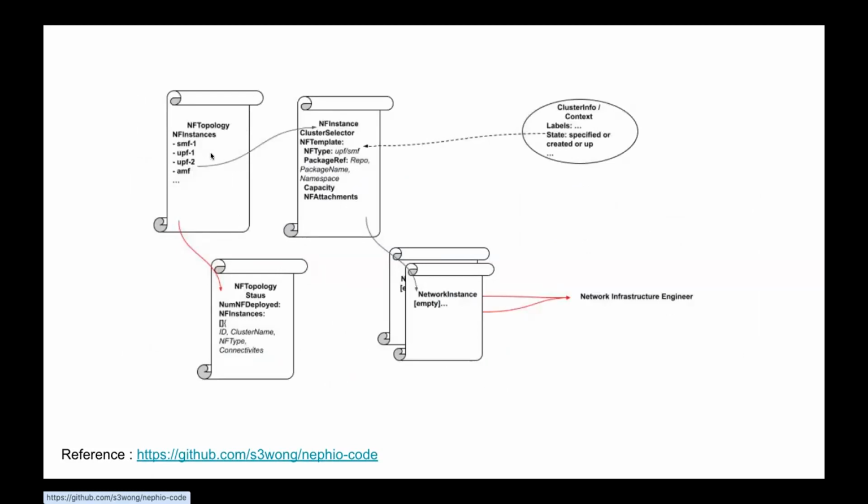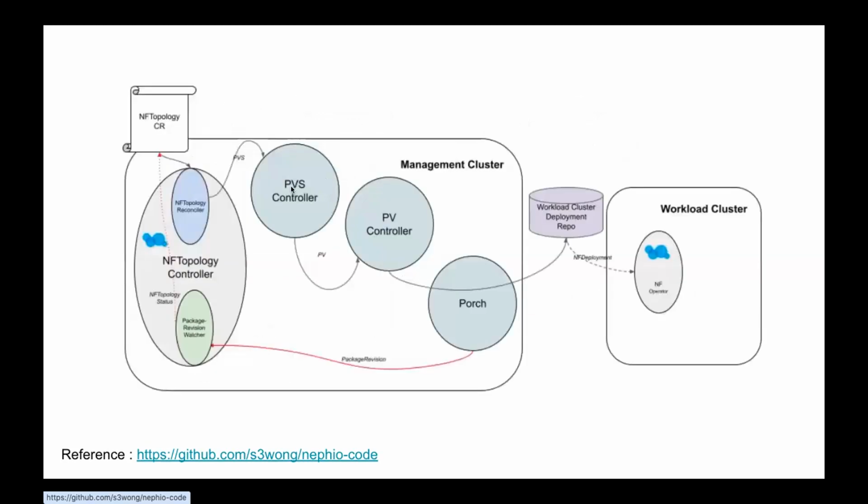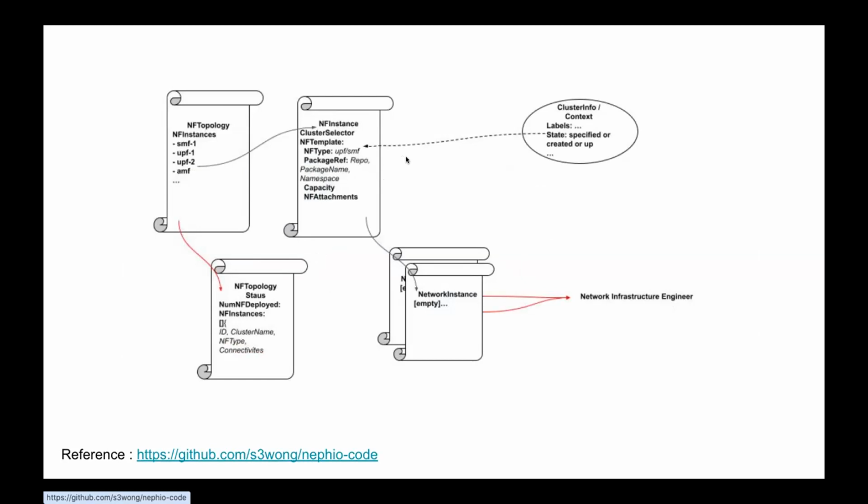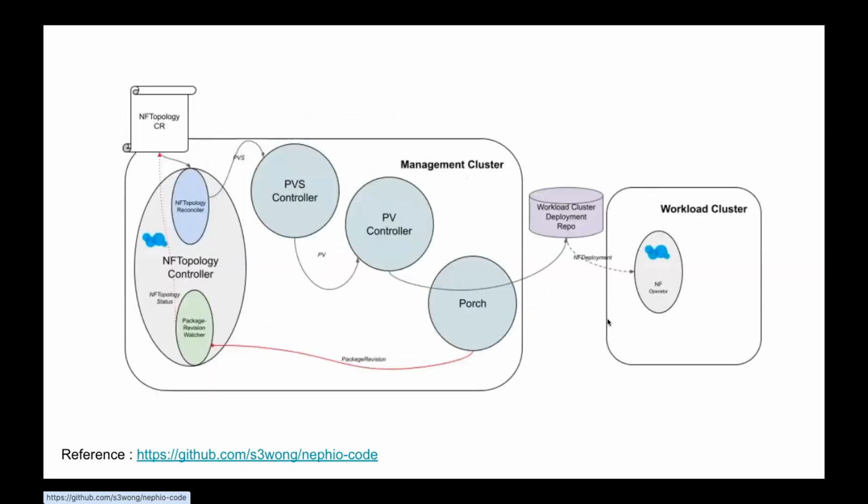If you see more details, there's an NF topology. It has the NF instance, and the NF instance again will have NF attachment, and details about the package, what package needs to be deployed, or the detail about the package variant set. And finally it will go for the hydration process. It will prepare the topology, and it will get deployed. And once we receive this status from the NF operator or any observability mechanism, it will update the status of our NF topology. So in this way they are maintaining the topology and its deployment status in the status section of the CR. So that was the overall picture.